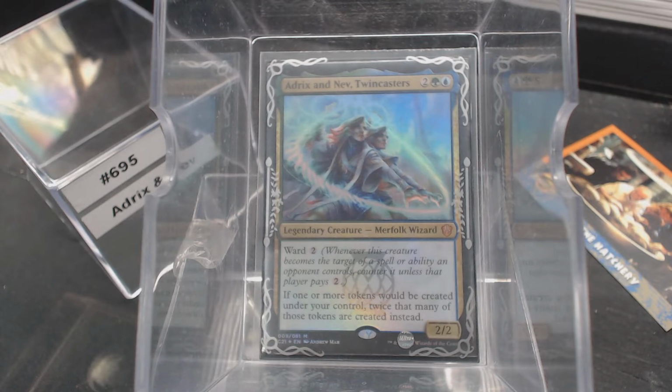Ward 2. Now, Ward is their new thing that is kind of along the lines of Hexproof. Apparently, that was deemed too powerful. Okay. But Ward: whenever this creature becomes the target of a spell or ability an opponent controls, they counter it unless that player pays 2. So there's Ward and then a value. That value could be mana, it could be life payment, it could be whatever they want that value to be.